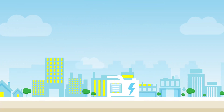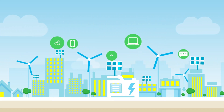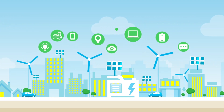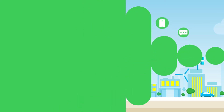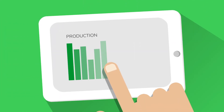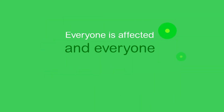We are making the transition from fossil-based energy to locally produced renewable energy. Consumers' needs are also expanding, and new devices connected to the grid are appearing. People's behaviour is changing, with consumers playing an active role in the grid. The energy transition affects everyone and everyone is getting involved.